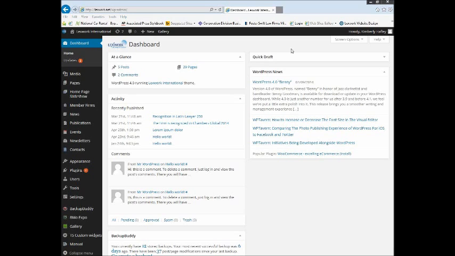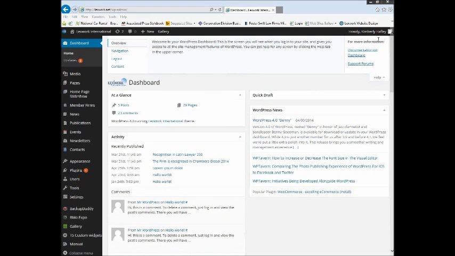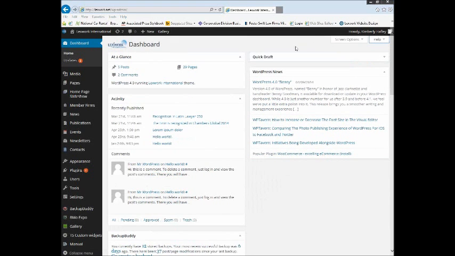Once you've logged in, you will see the dashboard screen as it appears here in the window. This is where everything on the Lexwork International site is controlled. The back end is powered by WordPress and has a very robust search and help screen. The help is right here in the upper right hand corner and can be accessed by toggling on the help button. So you're anxious to get that key information up.